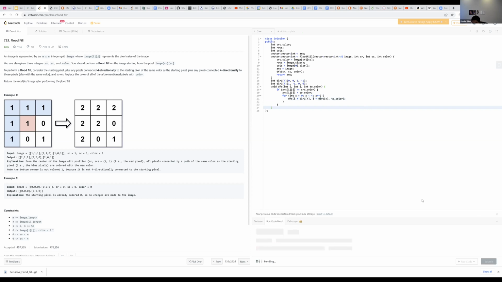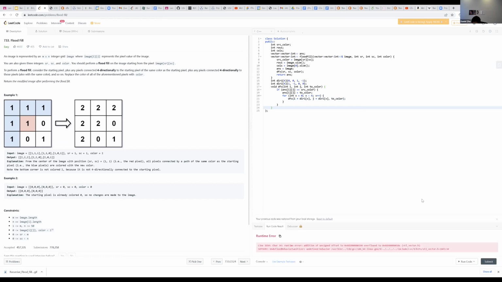Okay, hopefully this works. Oh, I didn't take my own advice. That's to make sure that it's in bounds.